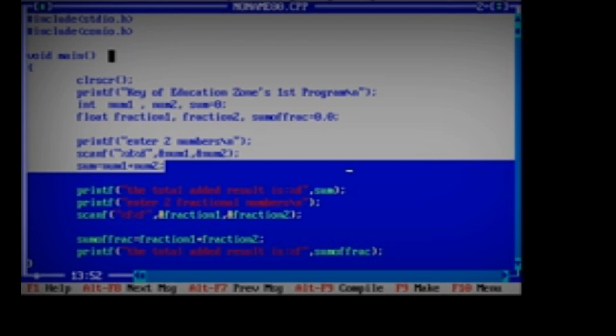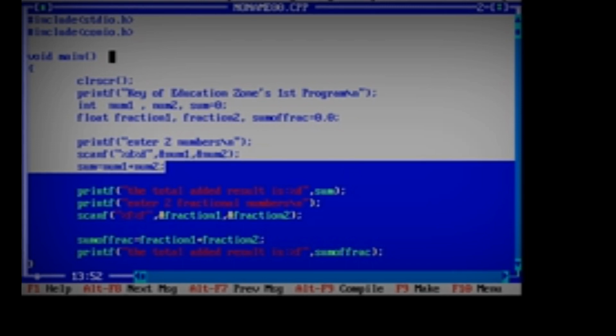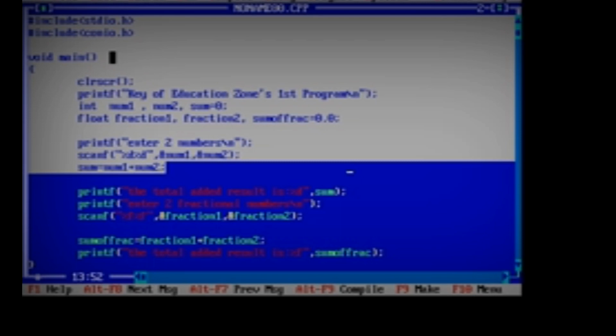Next come to the first line. CLRSCR means clear the screen. This is a system defined function, so we don't have to write anything here. Whenever I am taking the CLRSCR, that means its total body is written in the header file.